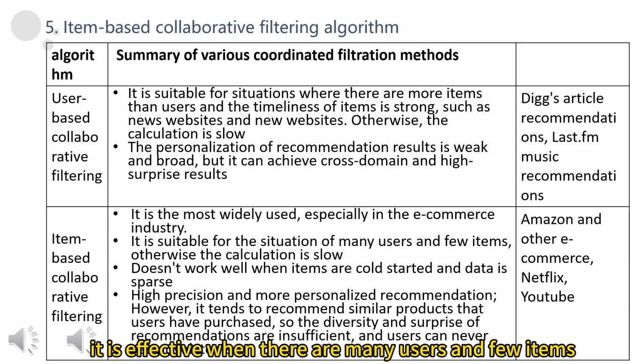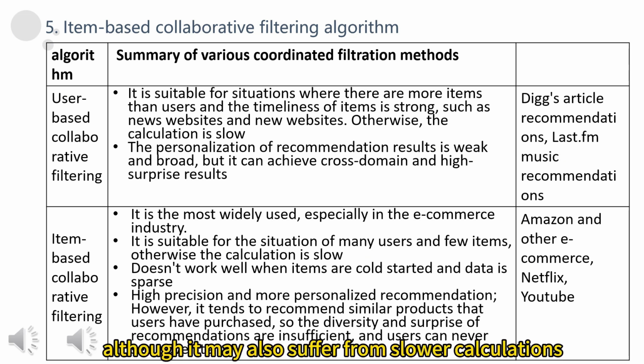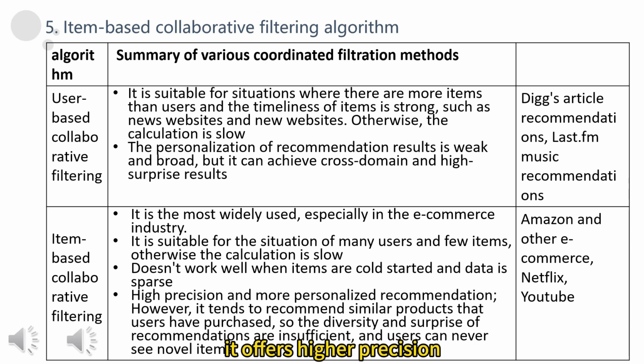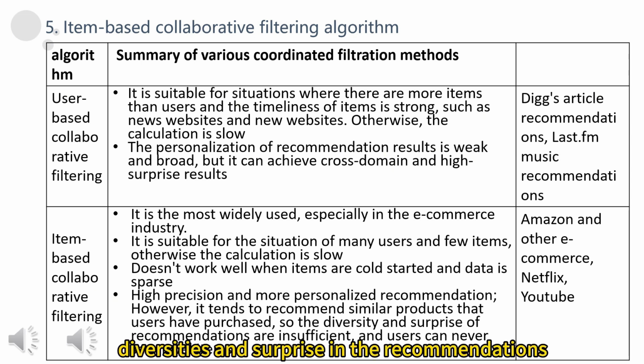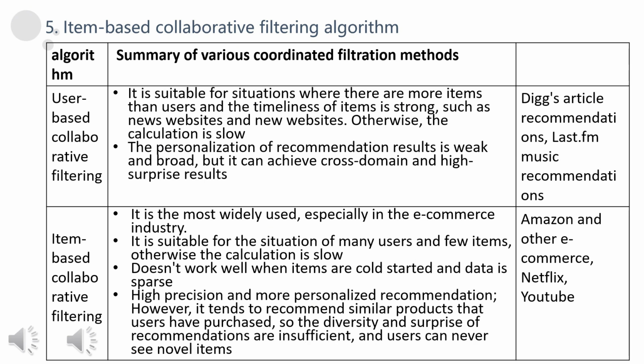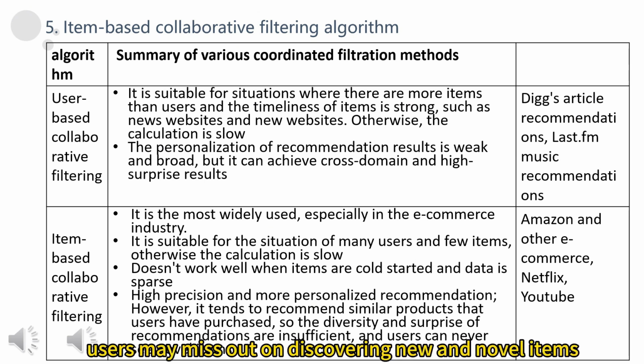It is effective when there are many users and few items, although it may also suffer from slower calculations. It offers higher precision and more personalized recommendations. However, it tends to recommend similar products that users have already purchased, resulting in a lack of diversity and surprise in the recommendations. Users may miss out on discovering new and novel items.